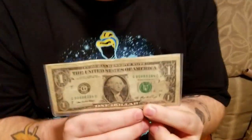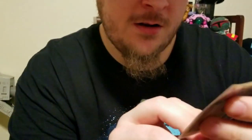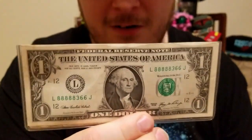Oh, yeah. For everybody that says all the time, that laminated bill had 5 8s in a row. I know, guys. I ended up keeping it. Oh, wait, that's not the one. Yeah, it is. Oh, that's the one. 5 8s in a row. We definitely know. We know. I still have it.